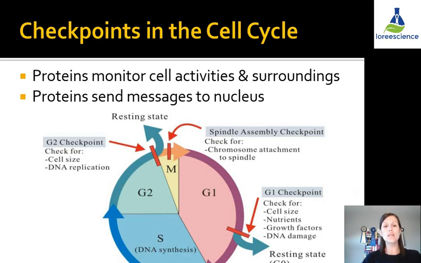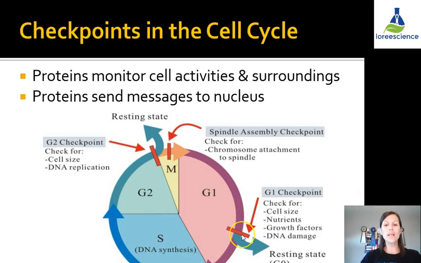So in terms of the cell cycle, as each stage or phase progresses along, there are certain checkpoints that produce proteins or molecules that monitor the cell activities in their surroundings. When the G1 phase is nearly done, certain things that are checked for are cell size. Has it grown enough to progress into synthesis? Are there enough nutrients to allow it to progress? What about growth factors? Is there any damage in the DNA? Now this would be important because the next phase is synthesis, where DNA is being duplicated.